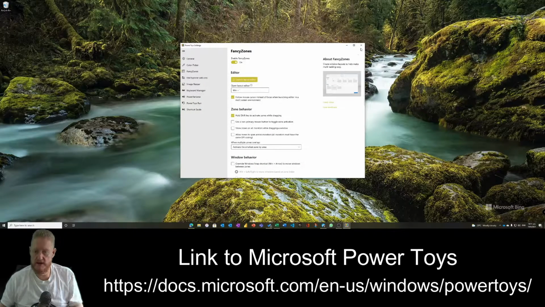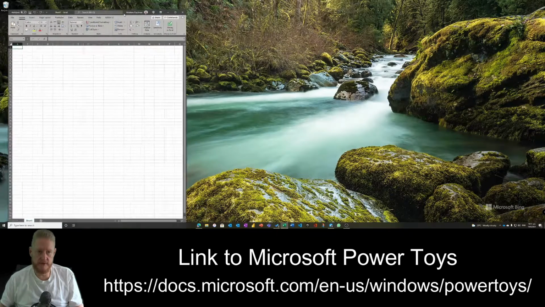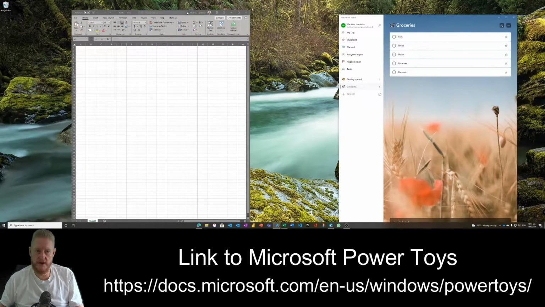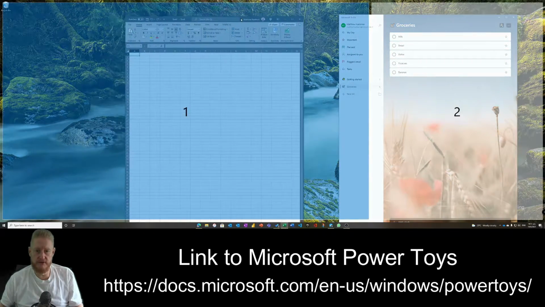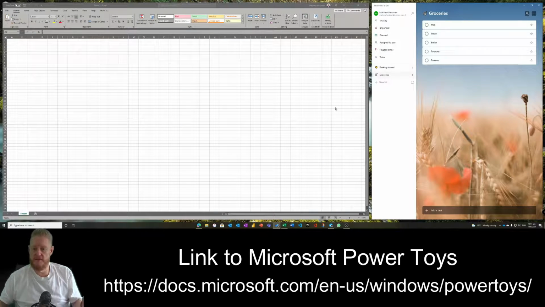So again, let's go through and just close it off. This time here, we'll bring this one out. We'll bring our to-do list out. And so I'll grab it, hold Shift, bang, that's my main window, my side window on the side there, and perfect layout straight away every single time. Now, you can actually create your own layouts as well very, very easily. There's a nice editor in here that helps you to split up the different zones the way you want.